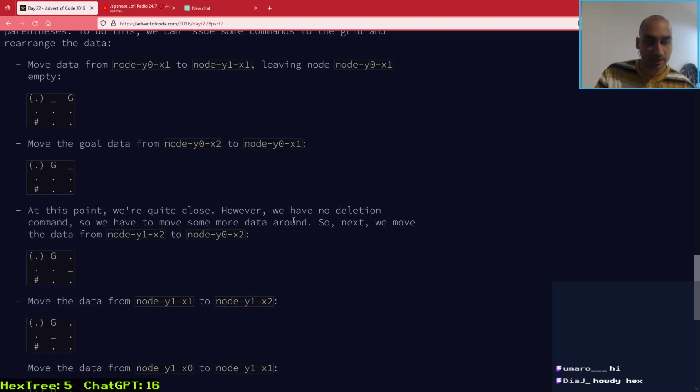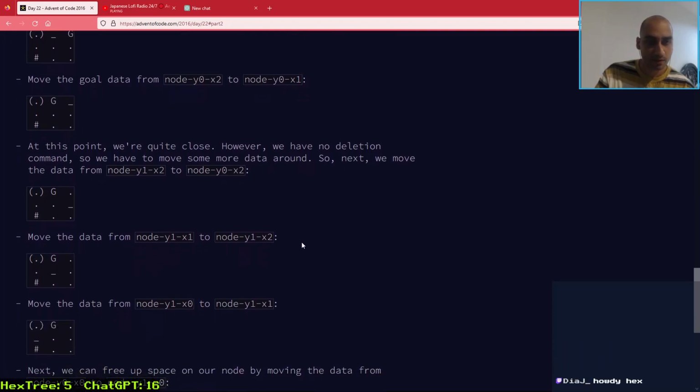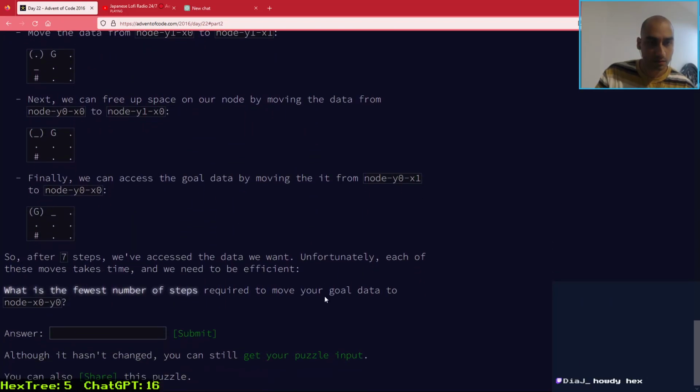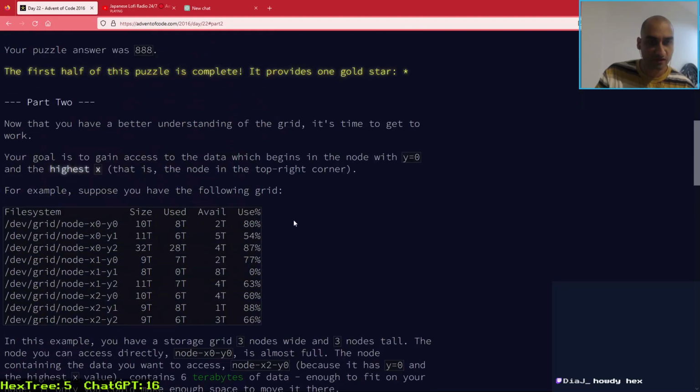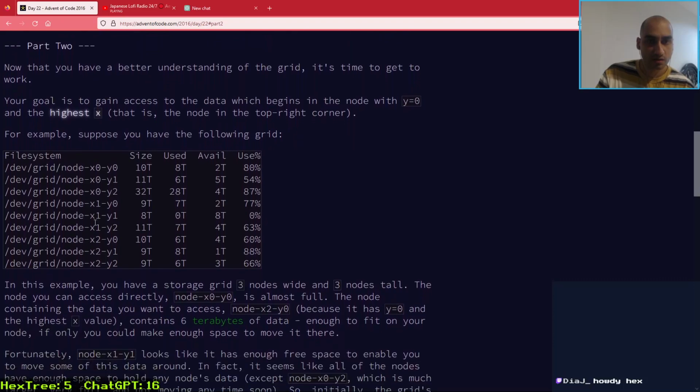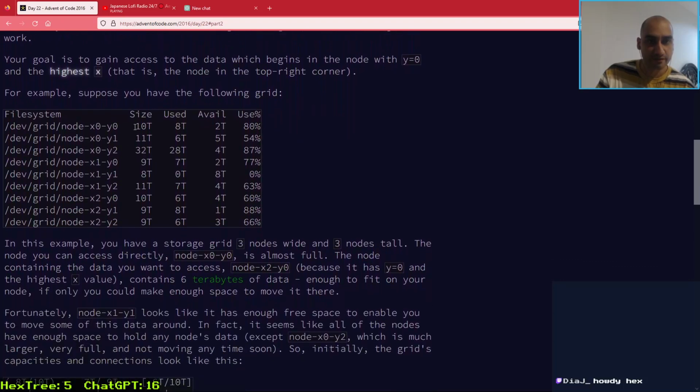This looks like quite a complicated problem. Basically, we have a bunch of computers in a 2D grid, and they all have a size and how much memory is actually used up.